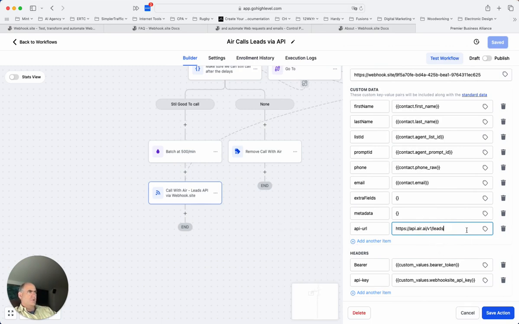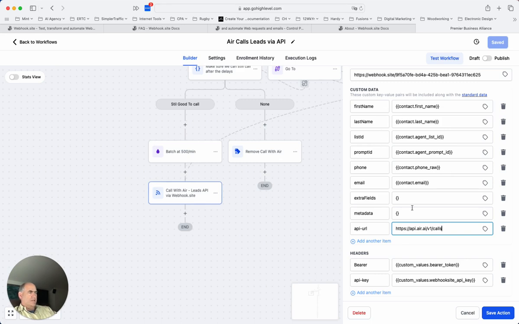This is one way that you can do it. You can also replace this with the word calls, or call or calls. I forget which it is, but whatever it is, you just replace it with that, and now it will do the other route, the other API route, the calls route versus just the leads route.